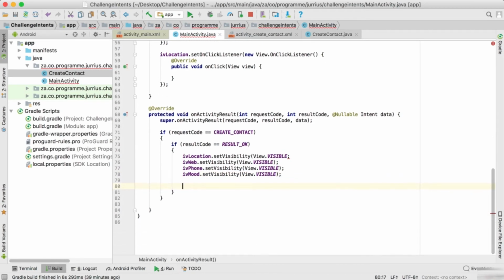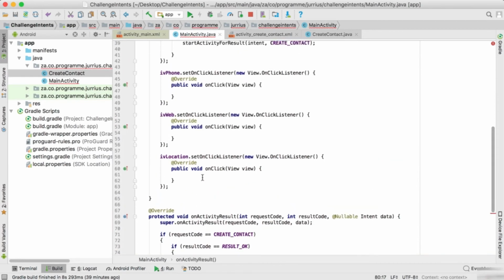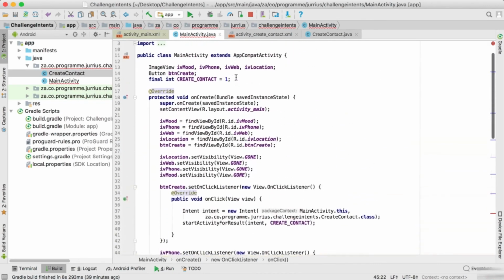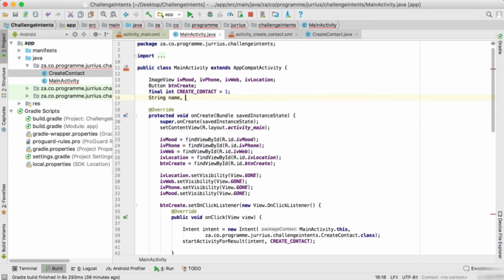Right, so now they're all visible, we can see them, and now we want to do a few things. Because the data came back here, and we want to use some of the data on the ImageView, location, web and phone, we need to have variables at the top for that. So I'm going to have a string for the name, and let's set the name there to nothing. And I'm going to have also a number, and set it also to nothing.